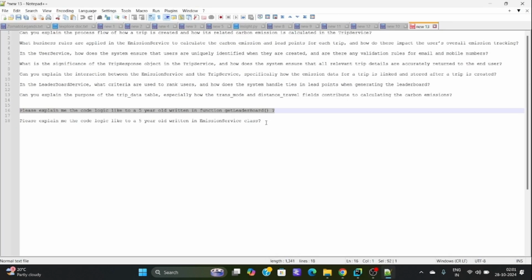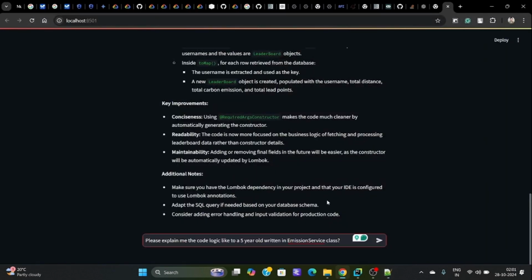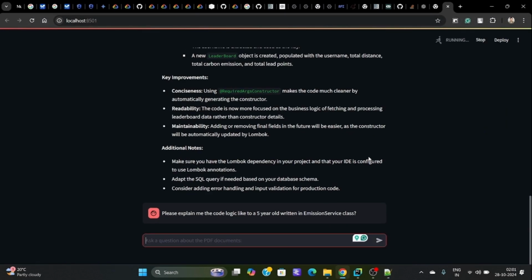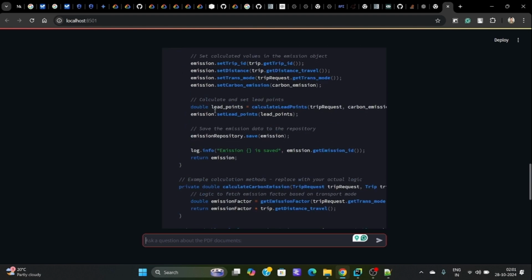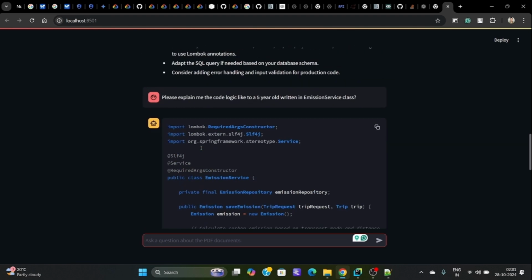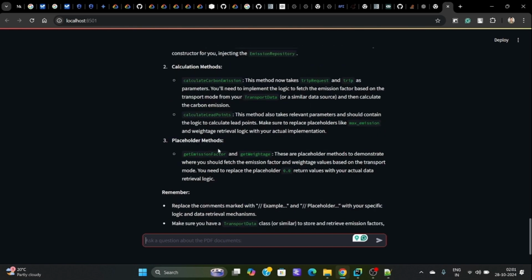If I show you another question based on this, so here, if you see, the output has been generated with the intelligence of our model Google Gemini 1.5 Pro.